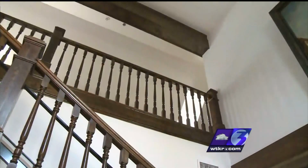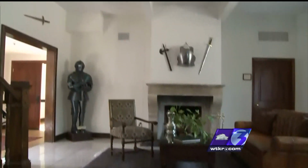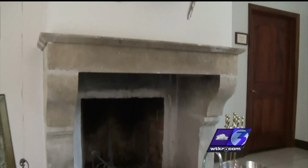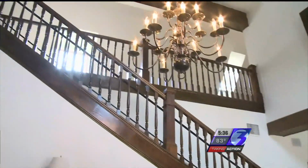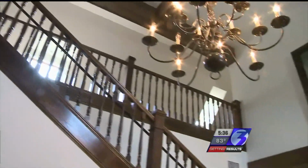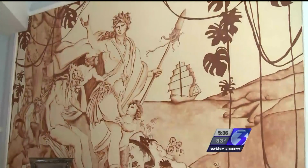Unique. We strove to make an oasis of calm amongst 320 acres of green space, right adjacent to 37 acres of vineyards. So has this European feel? Very much so. It's a reflection of the heritage of the family. We spent a lot of time in Western Europe, and this very much stems from that experience. What's really unique about Wedmore Place is all of these rooms have a different theme. Talk about that.